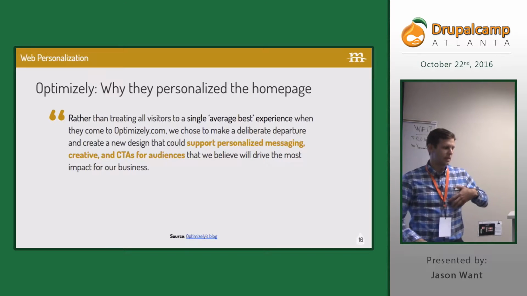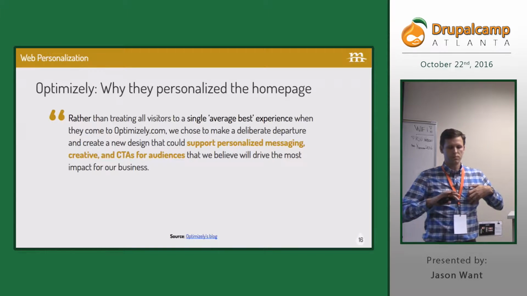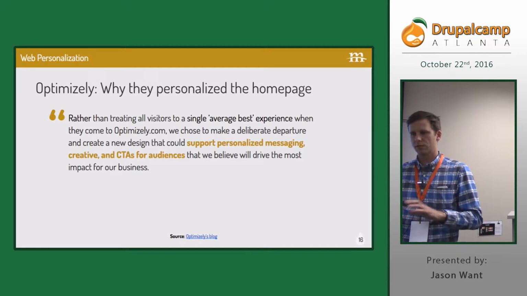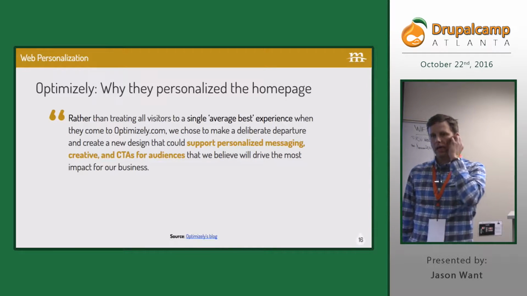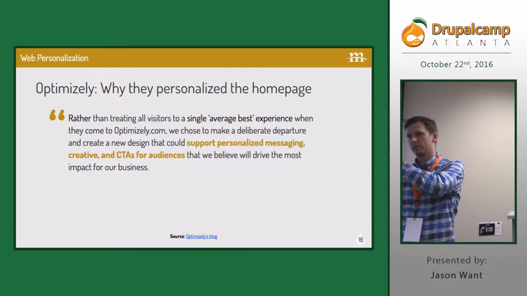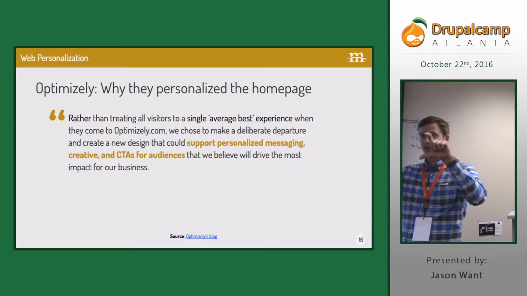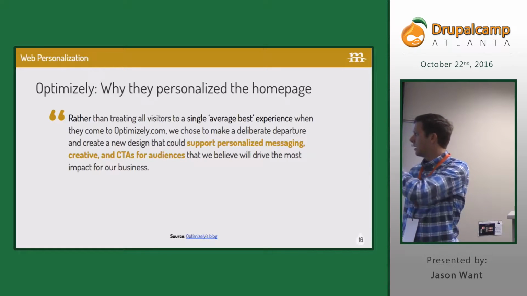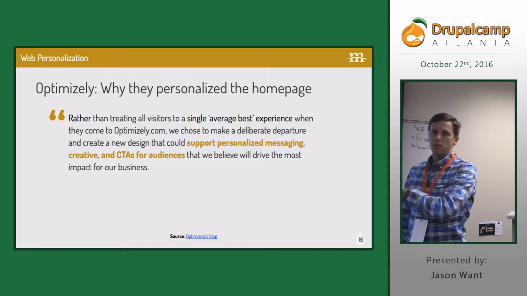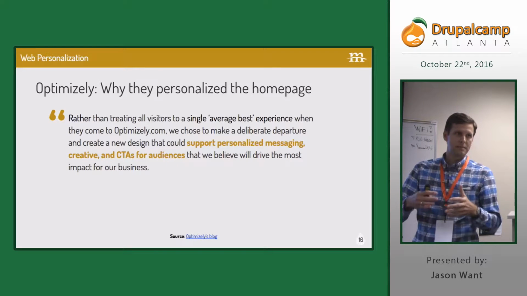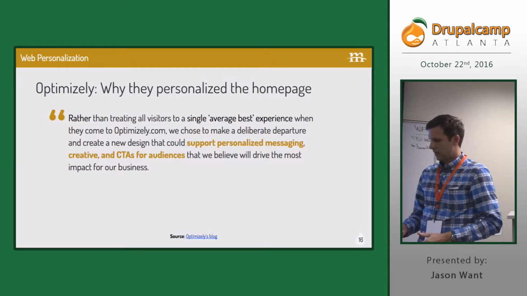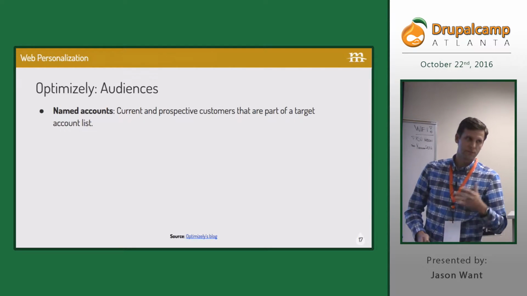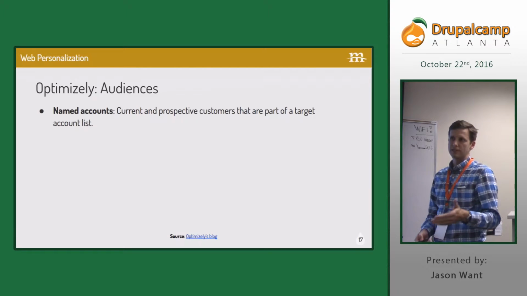And so when they set out to do this, they wanted to step away from just having one specific message. When you're looking at your customers, your audience, you have different types. And when you design your homepage, that's why a lot of people tend to put sliders up at the top, because they want to speak to everyone, but we all know the troubles with sliders. So instead of doing that, they wanted to find a way to talk to all their different audience types. And when they went through that, they started by categorizing their audiences first by named accounts.